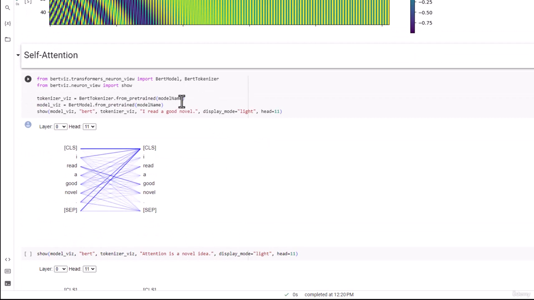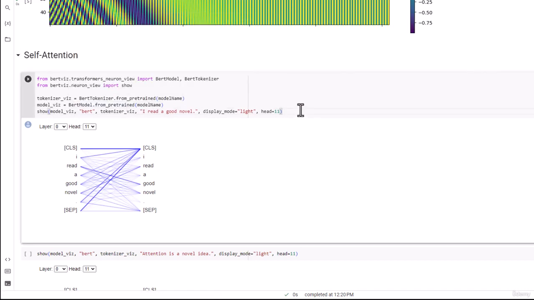But once we have that pre-trained tokenizer, we're also going to load up the pre-trained model. And again, this is just the magic of Hugging Face. We can, with one line of code, load up a pre-trained BERT model that we can just use and make predictions from and generate text from. Then we call the show function to visualize what's really going on in the attention layer for a given string. So let's go ahead and kick that off.